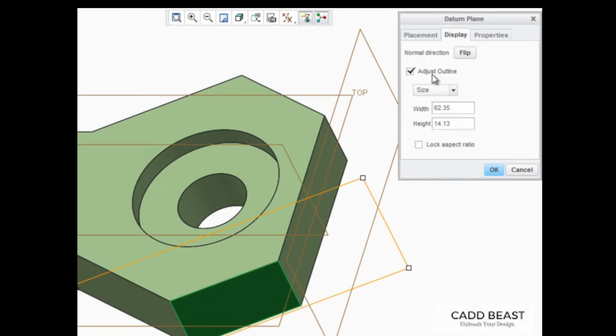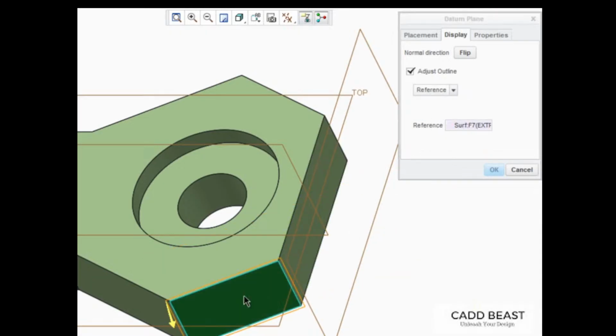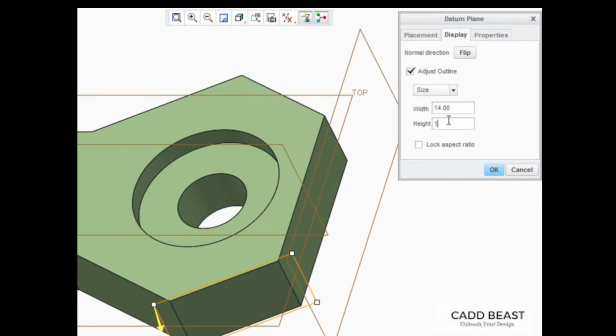Here, you can adjust the size of your datum plane using width and height values, or you can select Reference from the drop-down menu and size your datum based on a selected reference, such as this surface. Notice how the datum plane size adjusts accordingly.